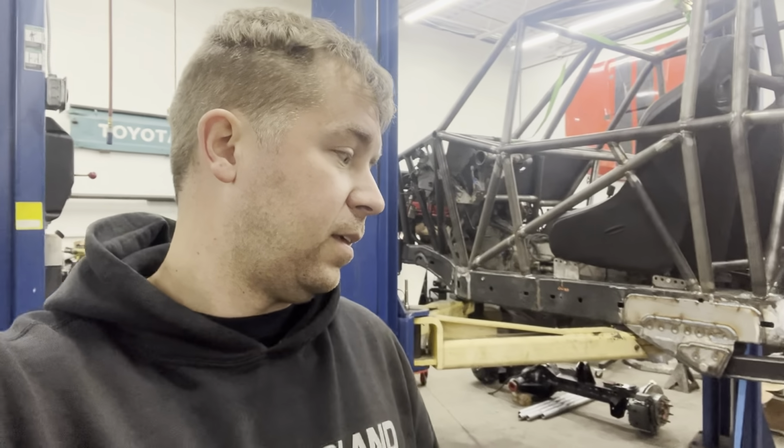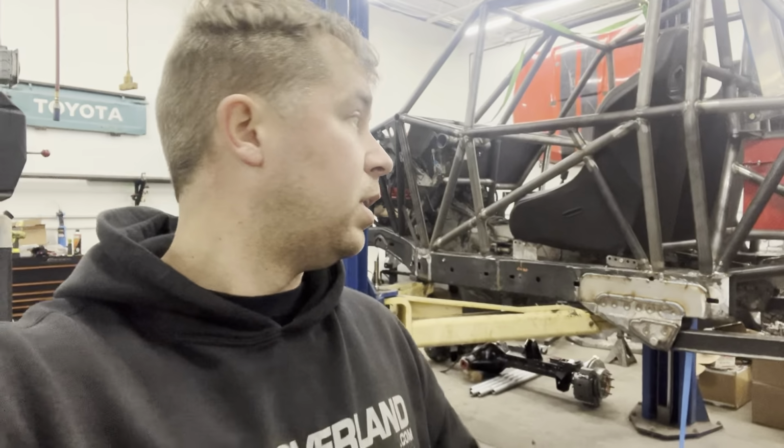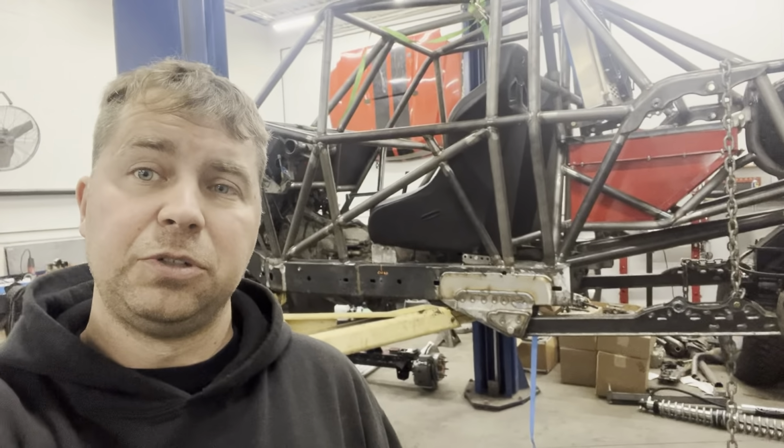Taking that transfer case out, the secondary transfer case, I believe was a good idea. It's just been a pain because everything had to get cut out, obviously. And then we're having to rethink how the floor is going to be. Just that transfer case moving forward, it's actually really close to that seat mount now. Didn't have that problem before because the transfer case was pretty much between the seats and now it's in front of them. But that's pretty much my concentration today.